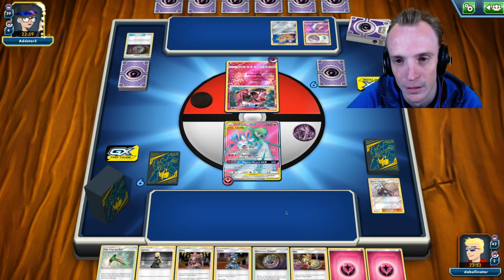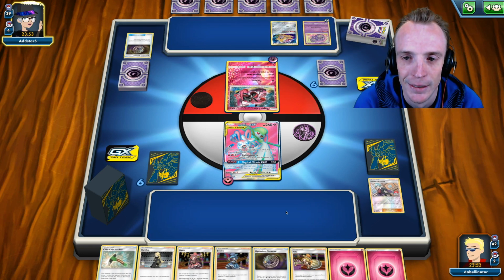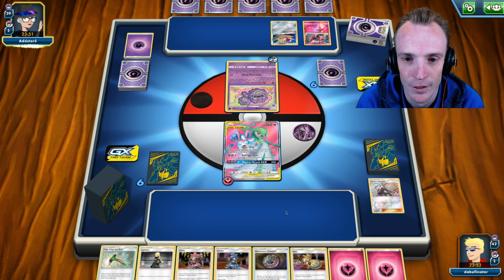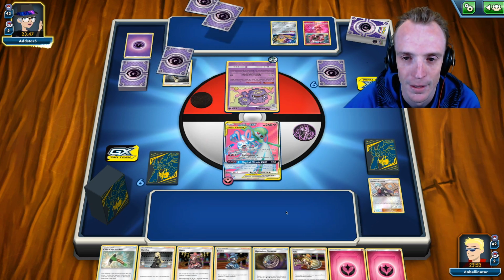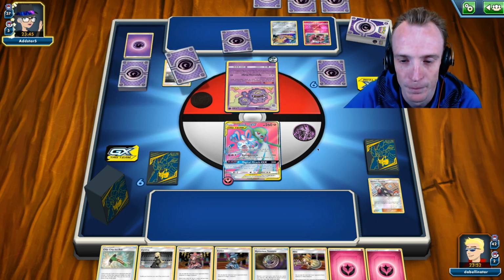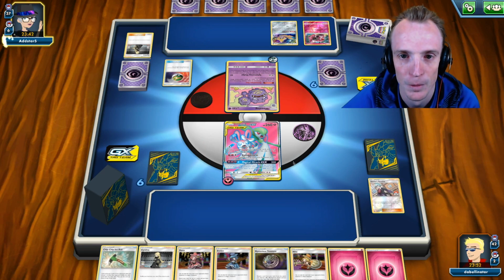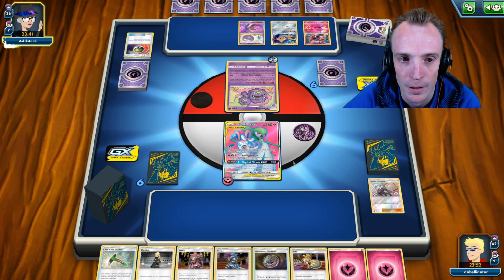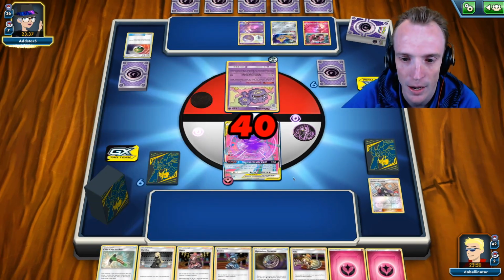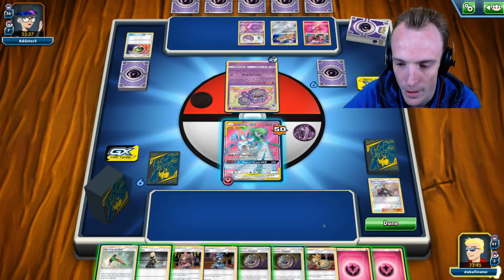But hopefully I can just KO it without getting too hurt up with it. So I don't want to, oh, what do you call it, spell tag or whatever it is. Nest Ball, what are you going to get yourself? Another coughing. So this is for the turn after next. That's not the end of the world.